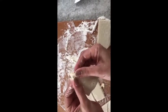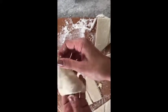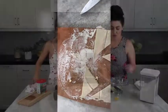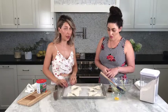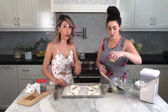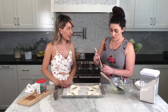And we're gonna pop these guys into the oven after we put the egg wash on, 375 for about 25 minutes or until golden brown. Okay. All right, so we finished putting these guys together. Now we're gonna have to brush some egg yolk on there so that it has a nice color on top.